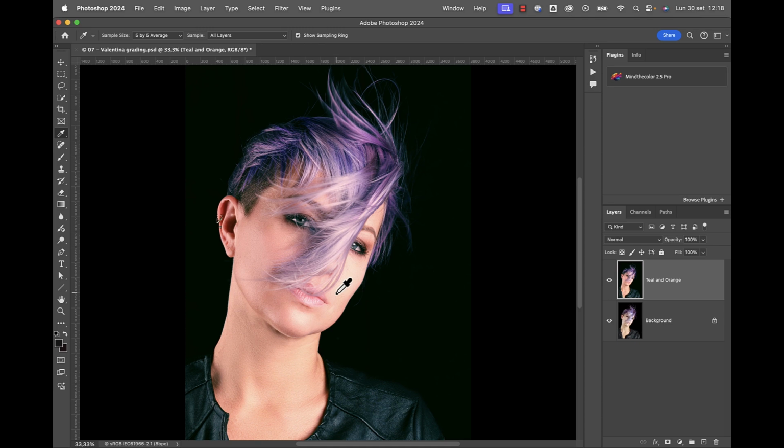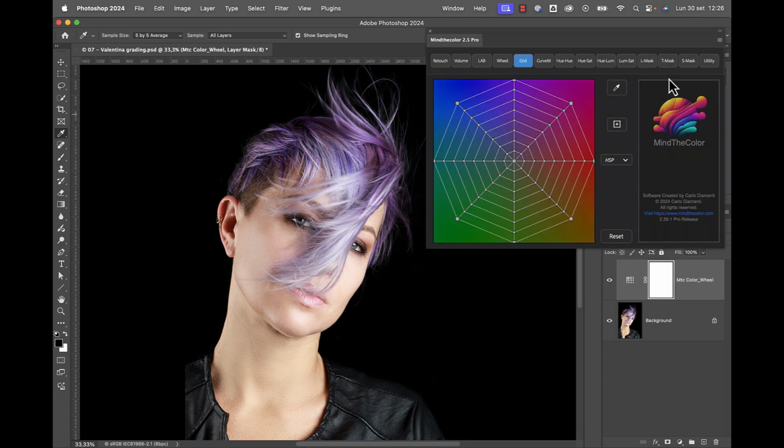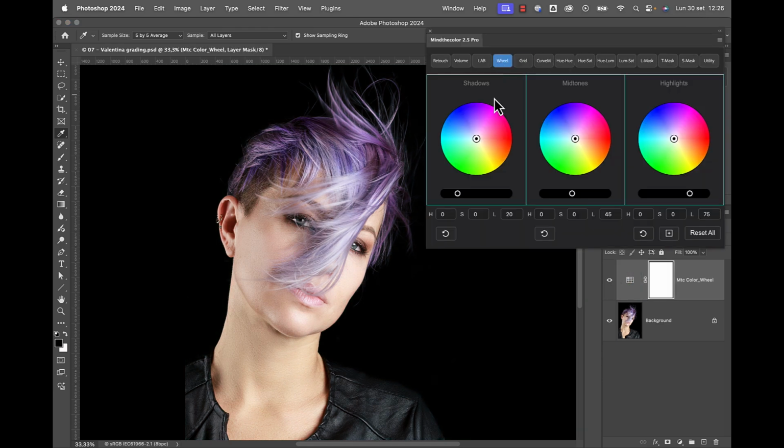While this can be achieved with a curve layer, the procedure is a bit complex and it's not easy to get exactly where we want. Therefore, we will have a go at it using the wheel. The Wheel tab has three identical sets of controls, namely a color wheel which we can use to change hue, saturation and brightness of a certain area. The available areas, you guessed it, are shadows, midtones and highlights.